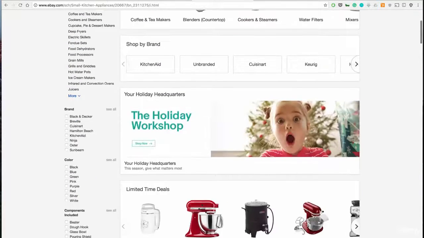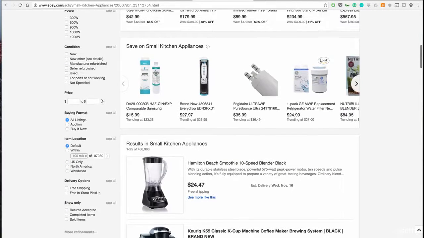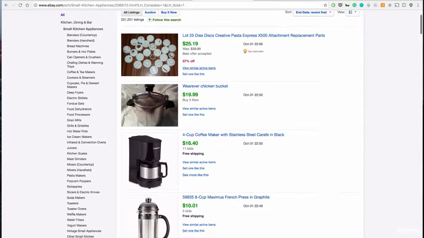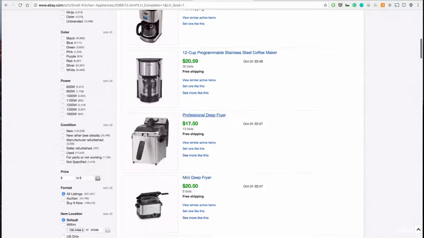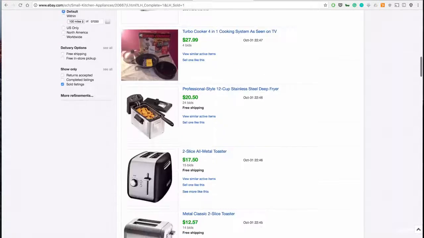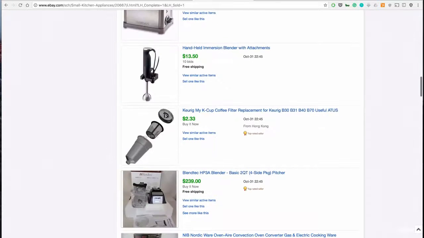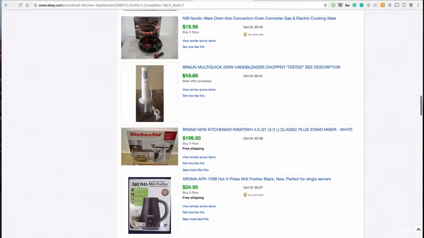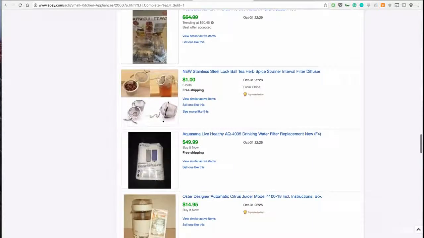And then on the left here, you will see the filters, and I want to make sure that I click sold items again, and that will start bringing up a list of items that have been selling today and onwards. So you can start scrolling through here and finding items and their price ranges that are selling well, and you'll start seeing patterns like multiple toasters being sold, aromatherapy, coffee mugs, utensils, so on and so forth.